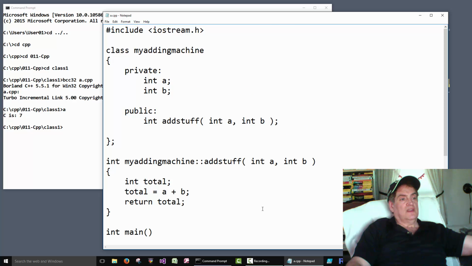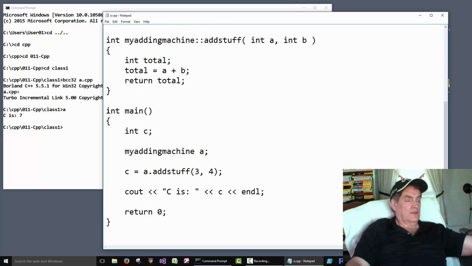Okay, and then down here we have our main. So the program starts at main. This is just one of them new mains that we talked about earlier. Main function returns int to the operating system. That would be this guy here. Return 0. 0 goes back to the operating system just to tell it that, hey, this program ended with no errors. So we create an integer named C.